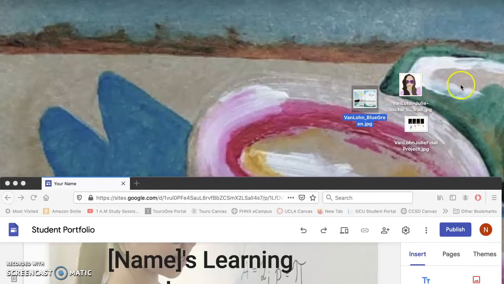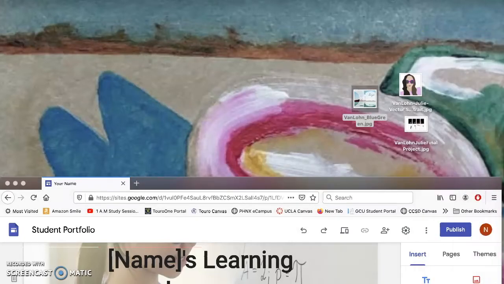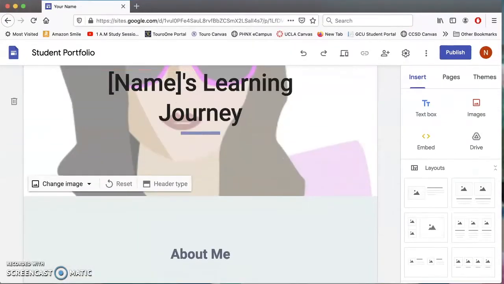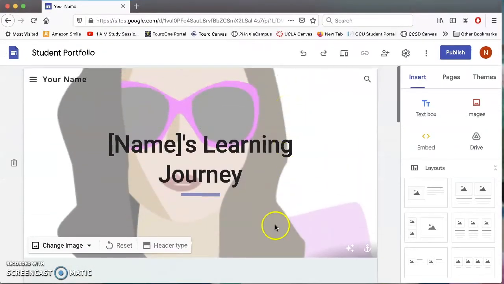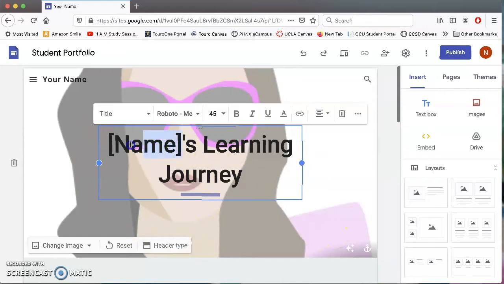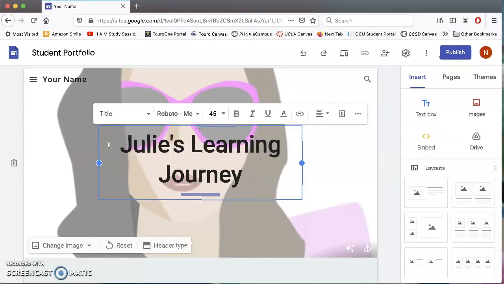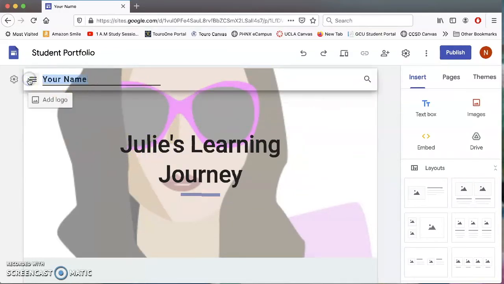So let's see, I'm going to use this menu to find my vector self-portrait. We'll see how that looks when I put it on the website. Oh, okay, cool. I like that. It's kind of zoomed in, looks kind of cool. All right, please remember, do not put your full name on here. Don't put your last name, just put your first name. Okay, your name.